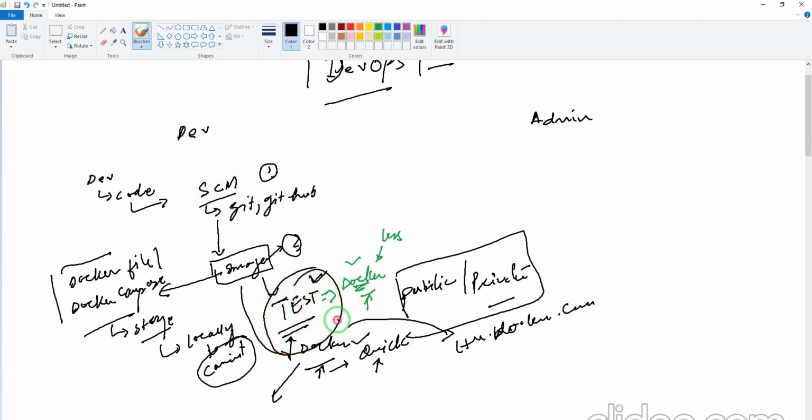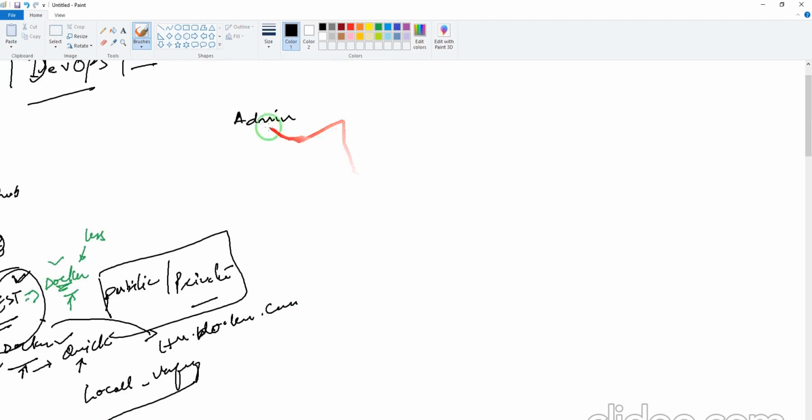So once the local test is verified, what will happen again? It means that the QA engineer said there is no issue in their code, we have analyzed all the things. So now we have to move this thing to the production side. On the production side we have an admin team, or just an admin side. So let me write it here, admin.